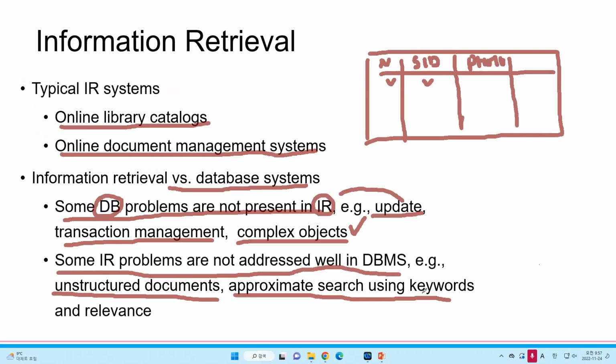So it depends on the keyword and the relevance. If you go to Google, for example, and search something about machine learning, then it will show only the relevant documents for you. But maybe your search result is different from my search result.